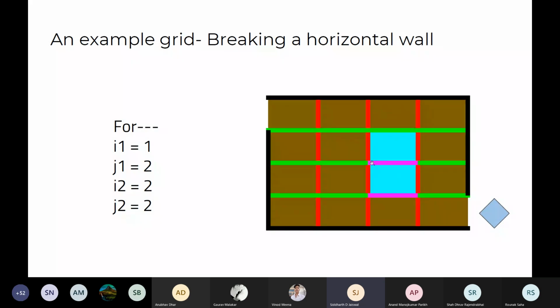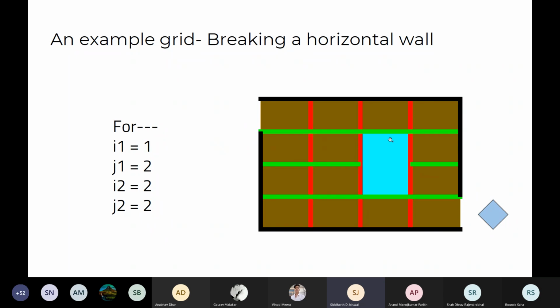So we see that this wall is closed here. Purple here is signifying closed. So if this is closed, then we go to, as we went over the algorithm, we are going to break this horizontal wall, and now these two components are connected. Similarly, we are going to do it for the vertical walls, wherein you will be checking the, let's say, left and right instead of top and bottom.